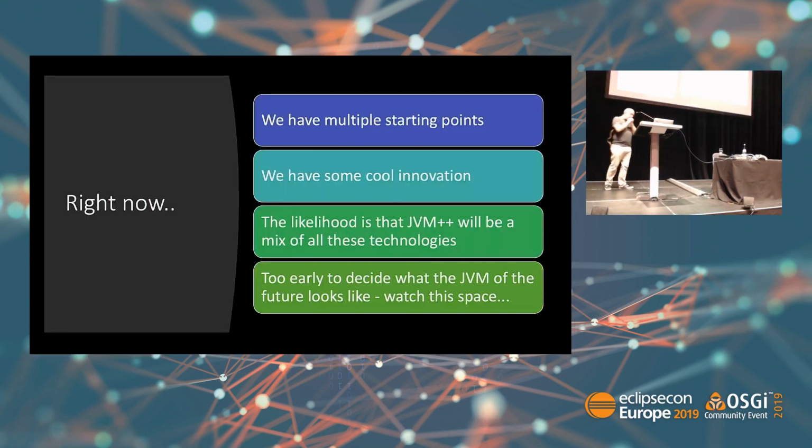That was a whirlwind tour, but there's a lot going on. We're exploring from these different points. We have Hotspot as a base. We have Hotspot with Graal as a base. We have GraalVM on its own. We have OpenJ9, and we have other technologies. It's quite an exciting space, and there's some really cool stuff there. The expectation is that this is coalescing, and we're at the beginning of these conversations, so you have to watch the space.